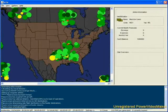Certainly anyone that's done any amount of air travel is well aware that the weather plays a key part in keeping things moving smoothly. Well, while it's a headache for us travelers, it's certainly a nightmare for the airlines, and our simulation wouldn't be complete unless we included weather modeling. Whenever the game is run, it generates random weather systems that are based on realistic criteria. These systems grow, shrink, change direction, change speed, change intensity.